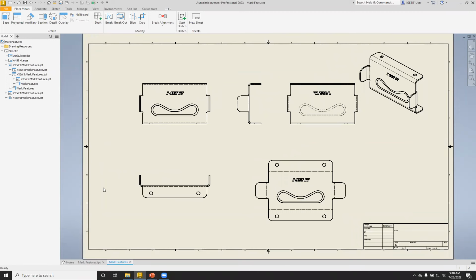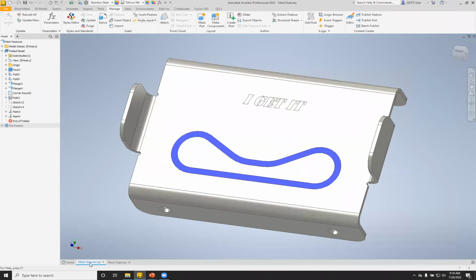All right, so that's basically it for the mark feature. Like I say, it's intended for engravings or etchings on your parts, but I think there's a lot of options here, especially if you're doing a lot of visual stuff in your models where you want your text to be different colors on that surface.